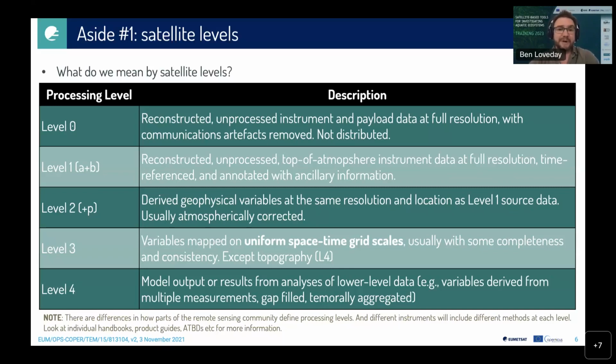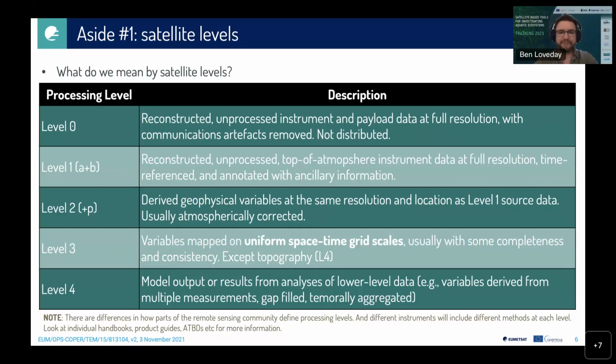At level 4 is where we start to do some more aggregation in space or time, or we start to perform some statistical technique to fill in some of the gaps in this data so that we have a more complete product. This is something that's commonly done with ocean color and sea surface temperature. And this is how we go from level 3 sea surface topography, or level 3 altimetry data, to a fully gridded product where we can start to derive gridded eddy kinetic energy, mean kinetic energy, etc. across the open ocean, at least anyway.